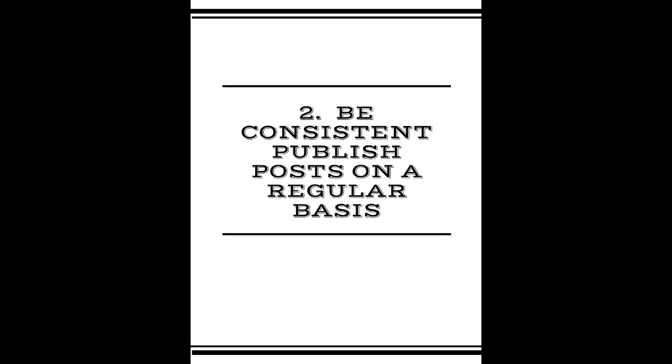Awesome. So the second thing that you need to do to increase your search engine optimization with blogs is be consistent. You really need to post on a regular basis. And I'm sure that you all have heard this from your brokers and a lot of people in your life, but be consistent. Put a day on the calendar that you are going to sit down and get your blog posts done. If it's once a week, that's awesome. If it's once a month, that's awesome. If it's once a quarter, great. It just needs to be something that you're consistently doing.